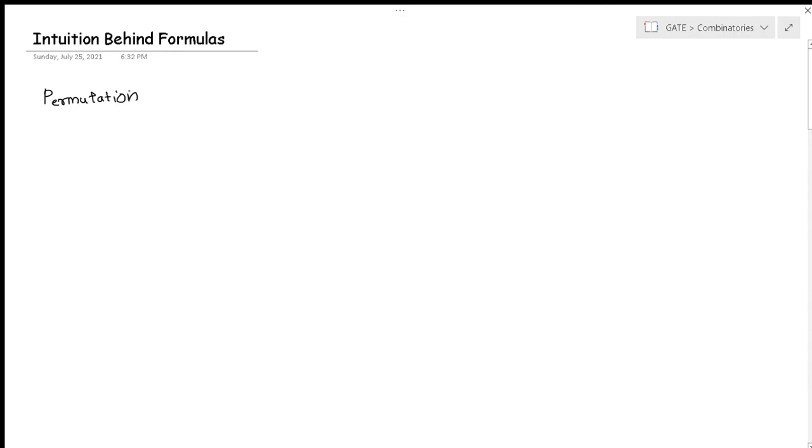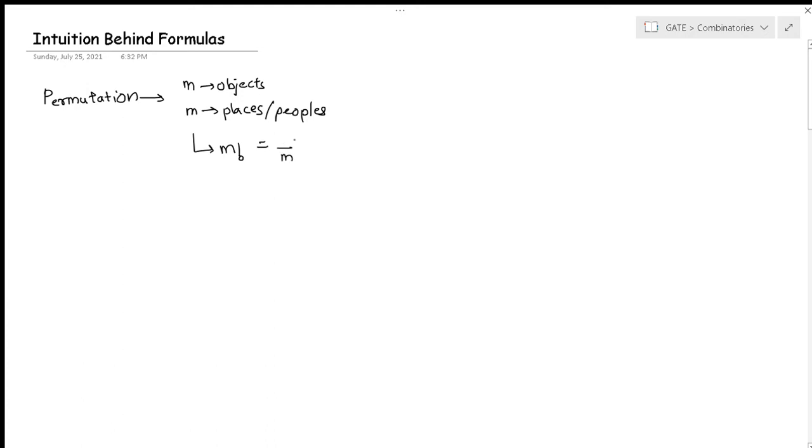Now, in the last lecture, we saw that if I have m objects and I want to fill the m places, or give m objects to m people, anything is fine, how many choices did we have? We know that the answer would be m factorial, because the first person will have m choices.